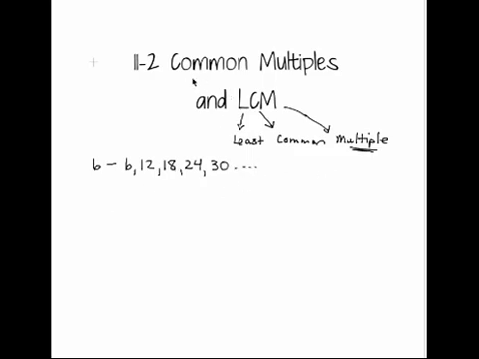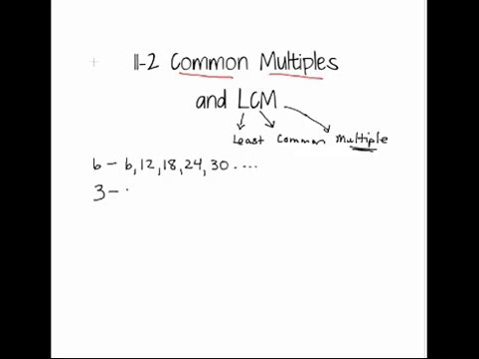And we're going to get to the main part of the lesson, which is common multiples. That means when you have more than one number that you're listing the multiples for, you're trying to find out what multiples they have in common. So let's try 3. Let's list the multiples of 3, and I'm not going to stop even though I know there's going to be a lot they have in common.